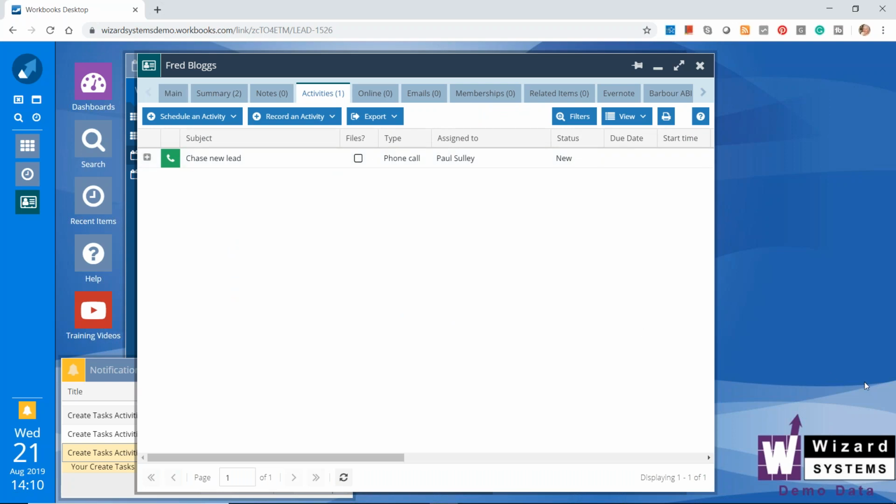So, simple example of a bulk action being created, and secondly, some kind of scheduling process to, on a daily basis, get it to monitor your Workbooks CRM system, and based on any records it finds via that report that I created, it was actually quite a simple report, it's going to kick into action and carry out that update, applying new information, changing information, updating information, whatever the option is. So, simple example of a bulk action.